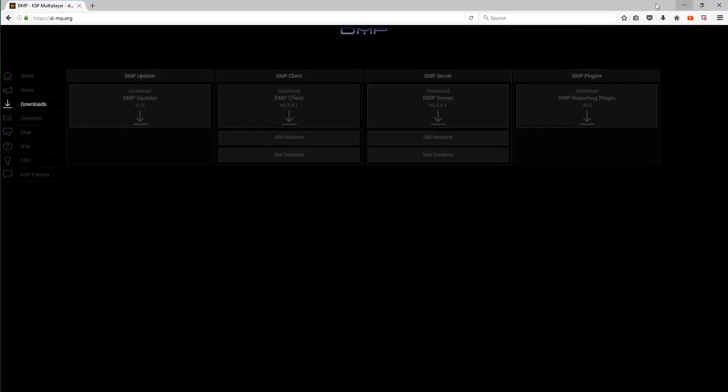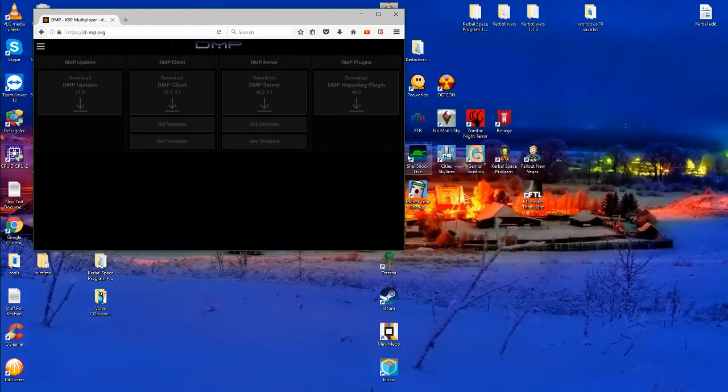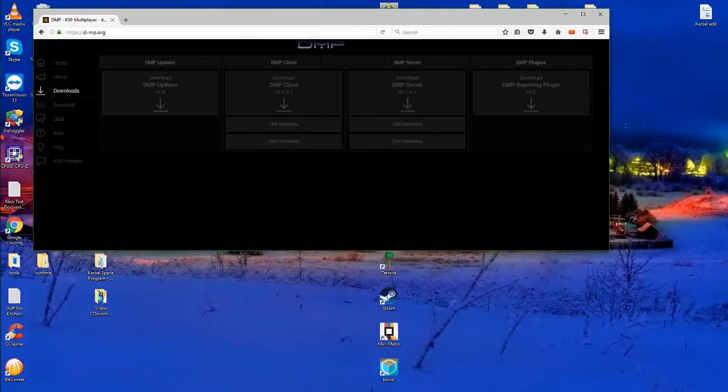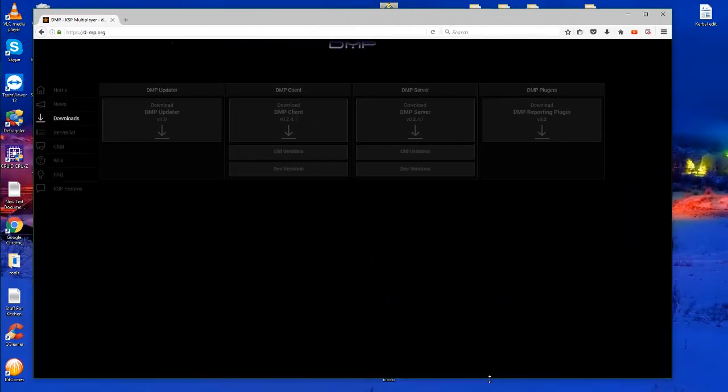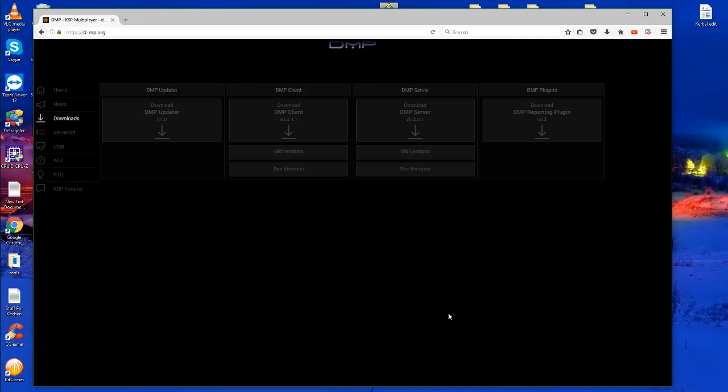Okay, now for how to run the Dark Multiplayer server. I am going to assume that you're going to run this on your home PC. I will put out another tutorial for how to install this on Linux later, as this is something I had to figure out myself. So you would have downloaded the DMP server files.